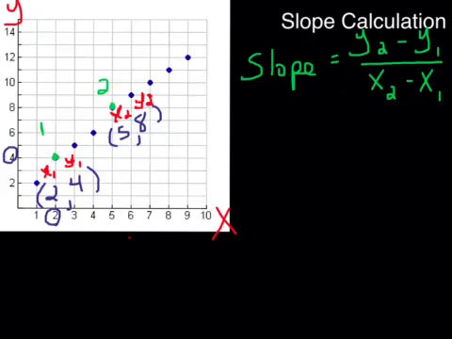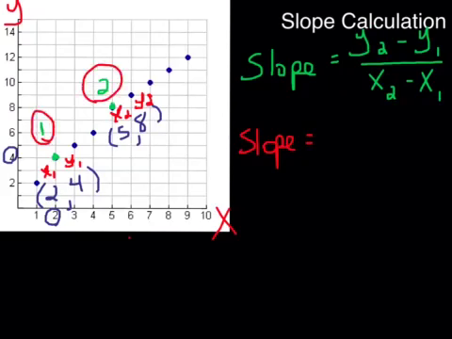Okay, I just wrote in and labeled for each coordinate the x1, the y1, the x2, and the y2. And that's going to help make sure that I don't put the wrong number in the spot that I need. So let's get the slope of this line between point 1 and point 2.